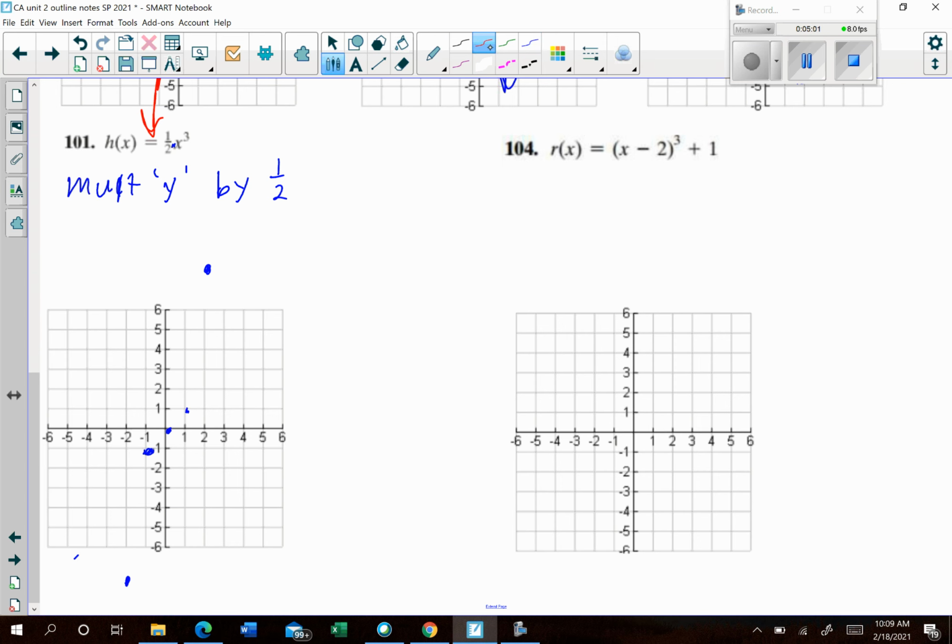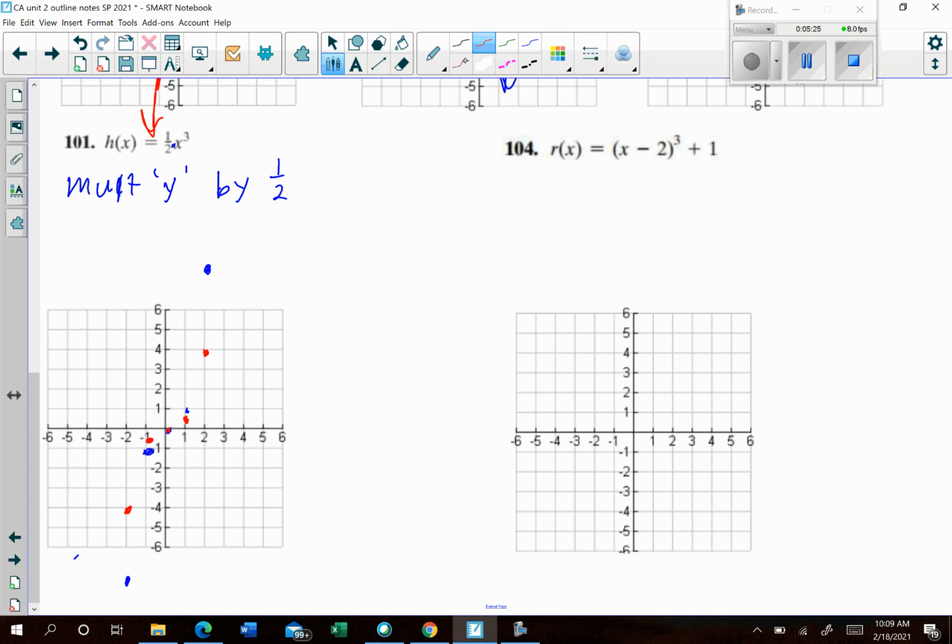And so all these y values are getting multiplied by a half. So this gets cut in half, and this gets cut in half, and then when y is 0, that just stays right there. And that's fine. I could draw it with these 3 points, but I'm going to go ahead and cut these other ones in half. It's just going to help me draw my picture a little bit more accurately. And then let's see, at -2, that -8 gets cut in half to -4.